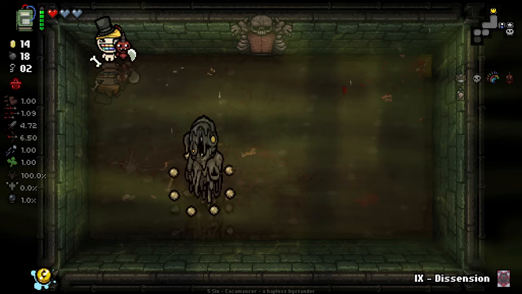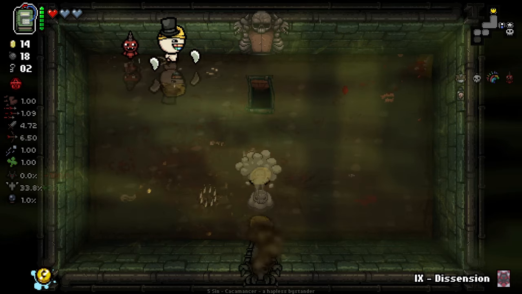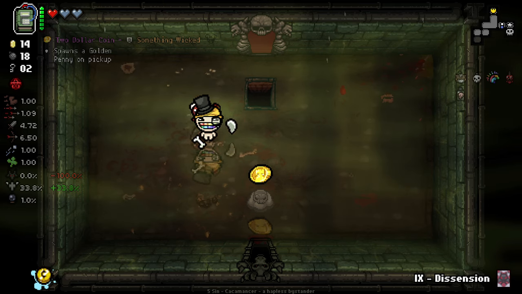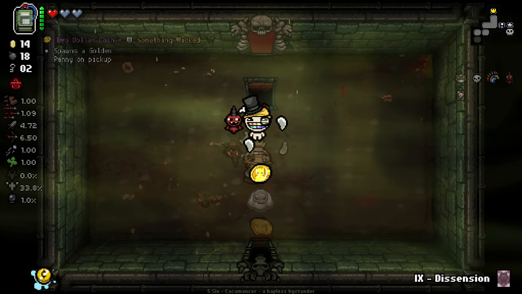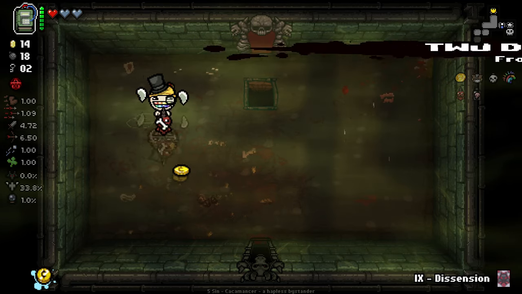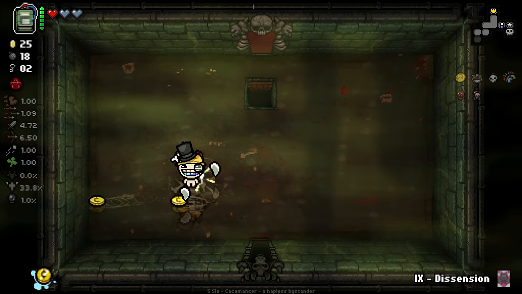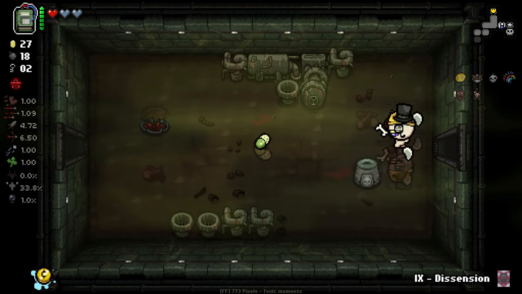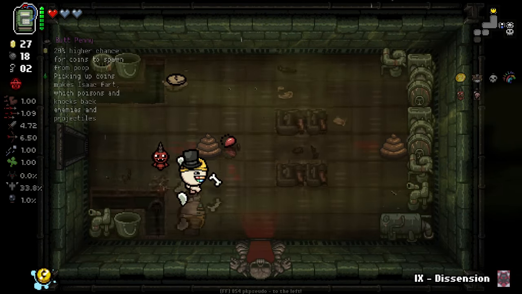But there you go. He is the Caco Man is down. We get a $2 coin spawns a golden penny on pickup. That's actually a kind of interesting boss item, you know. I like the idea, with it being quality zero as well. Because it has the potential to be great, as that was. Or it has the potential to really, really suck. I think that's kind of an interesting item that's a little bit of a gamble.